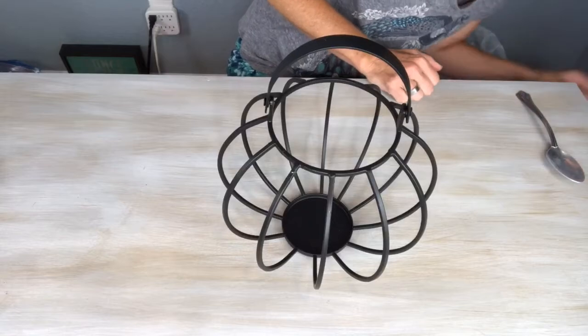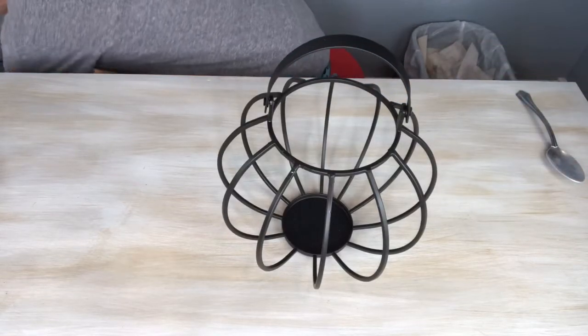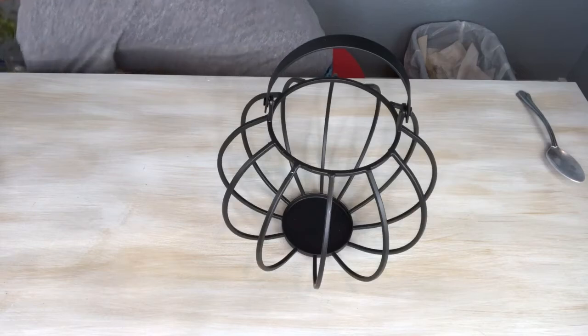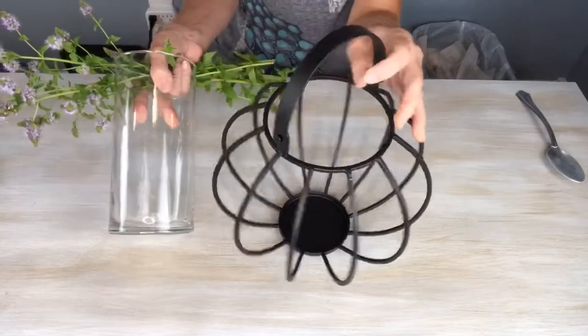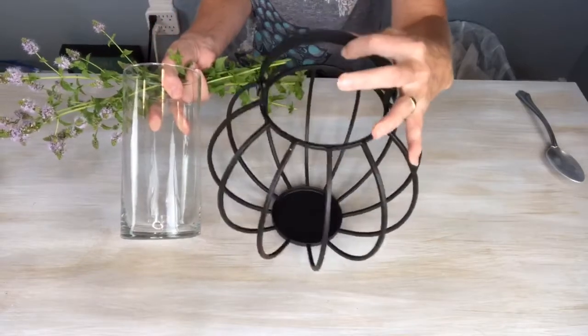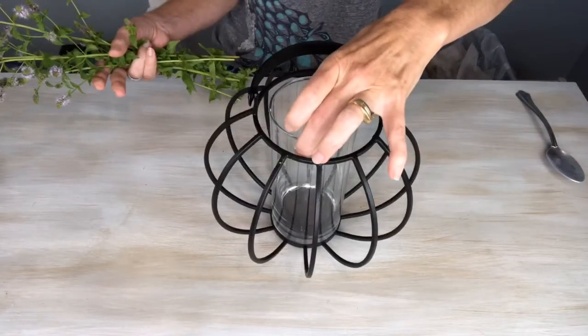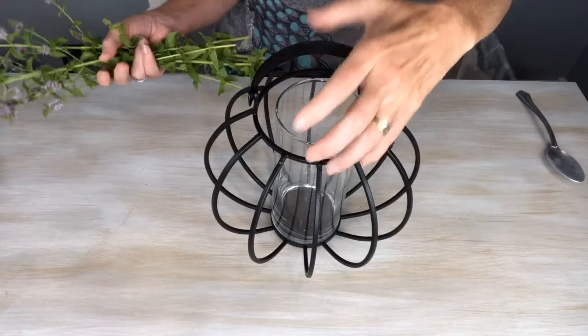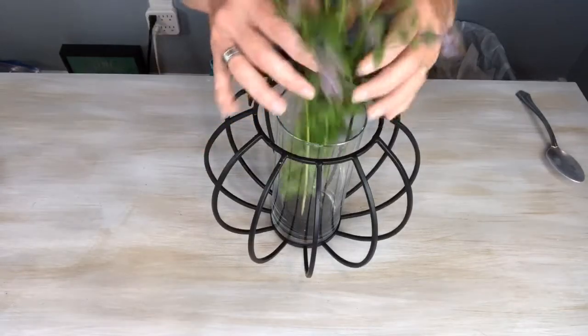All right, so let's talk about the next idea, which is maybe you can go get a dollar store vase. I'm gonna tip this down. You can slide this inside the center, and then this is just mint from my garden, and you can drop your mint.